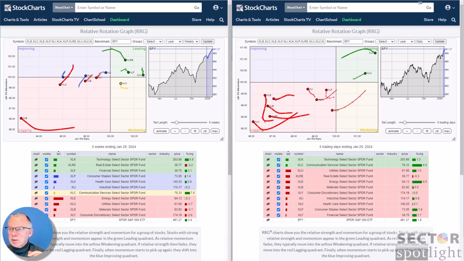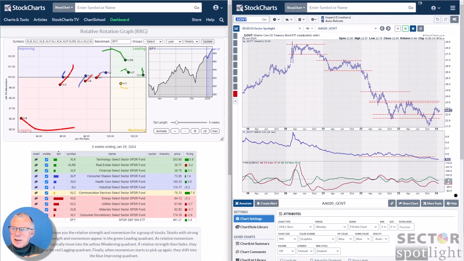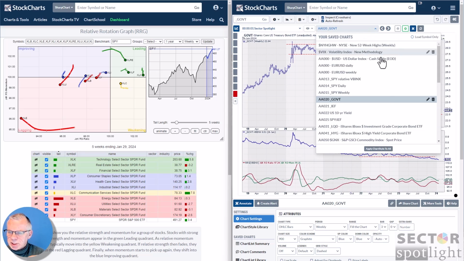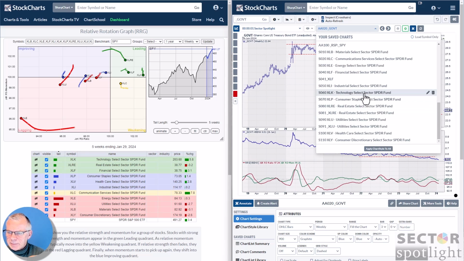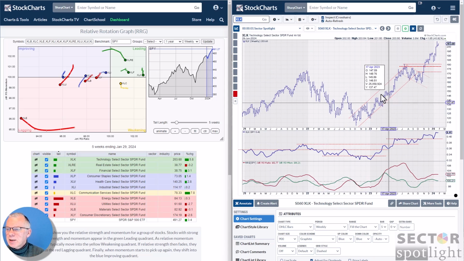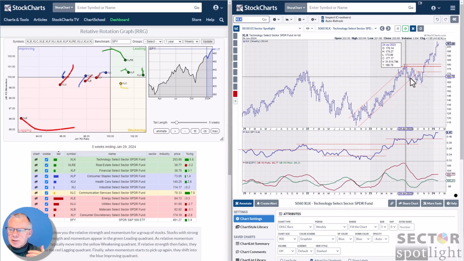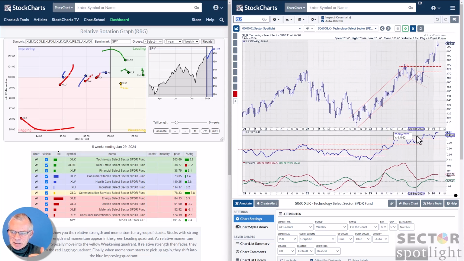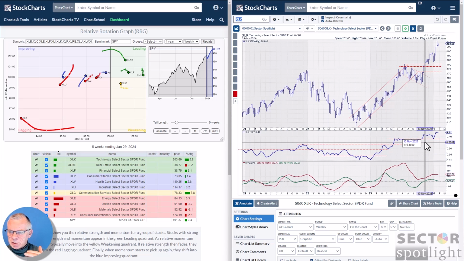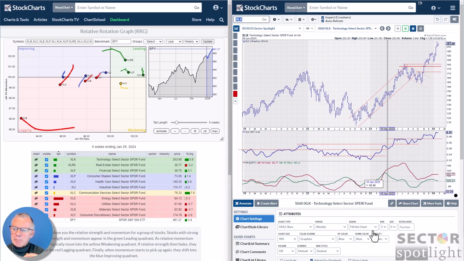So let's take a quick look at a few of those important sectors that are leading, as we just said. Let's kick off with technology. Here you see how the technology sector continues to rally. This is just a very strong chart. Relative strength is pushing to new highs, and you can see how the rollover in RS momentum is caused by that short sideways dip that we witnessed at the end of last year.